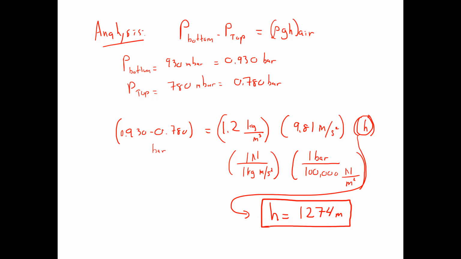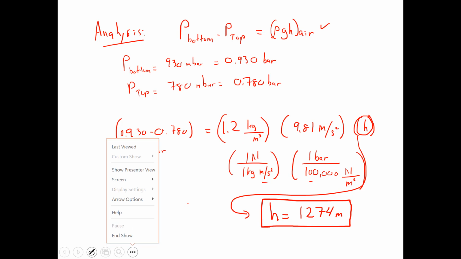So you can see the analysis starts with the equation. I throw in my knowns. I make sure that I have my proper unit conversions, make sure I'm in consistent units, and then I solve and I get 1,274 meters. And that pretty much ends this chapter. You'll see that there's a homework in the appropriate place for you to look at, and you can go ahead and start that homework for this chapter. And this ends the video for chapter 1.